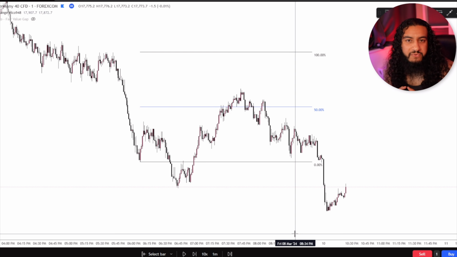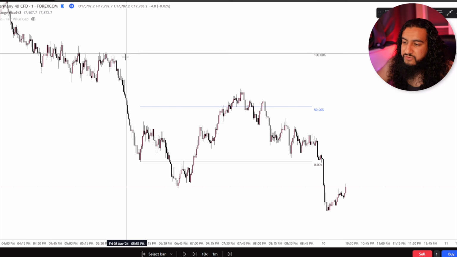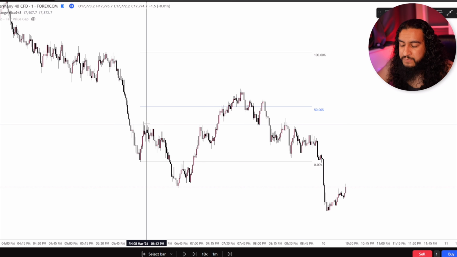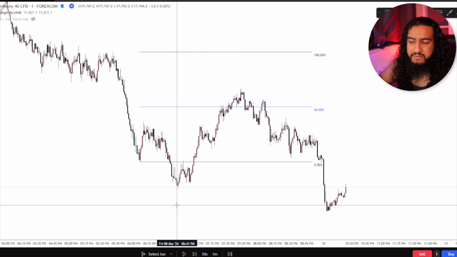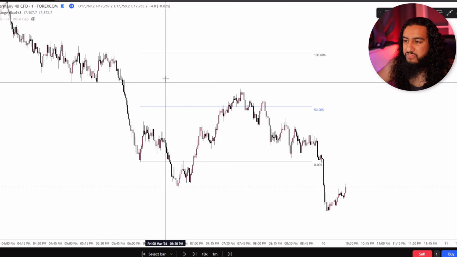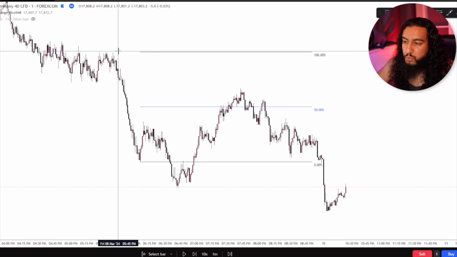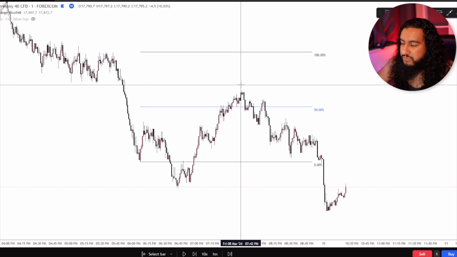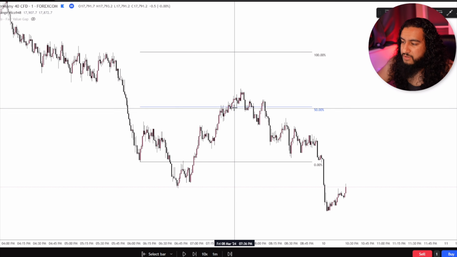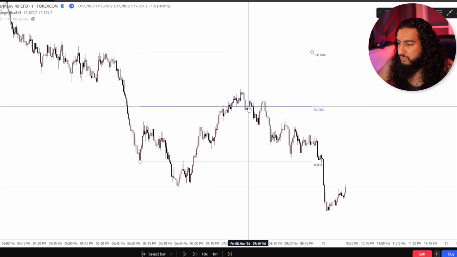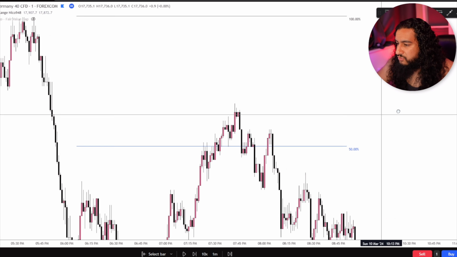So this is how you position yourself in the market. If you see price has retraced less than 50%, and then we're moving down even further into that area, you can mark out your premium area, and now you know this region up here is where you actually want to sell. So all you have to do is just wait for price to come into that area, get your confirmation, which is a reversal confirmation, which can be a market structure shift to the downside on the 1 minute time frame. So let me just quickly show you right here.